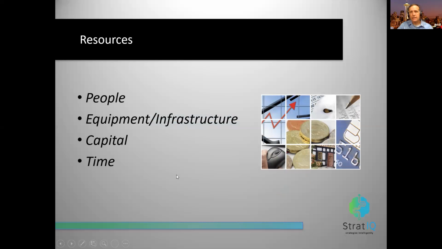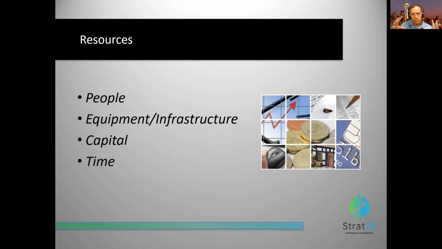In addition to looking at your business plan, I want you to consider all the resources that you have. Who's on your team? Who are the most critical people? Who are the stakeholders, people inside your organization, outside your organization, your suppliers, again, getting back to that value chain. Think about equipment and infrastructure. I'm not working in an office right now, but I can do business at home. I can have a virtual background here. I can work at the house. And yes, I've got my kids running around here. But you know what? We're all in this. The bottom line is that it's totally doable for us to figure out ways to configure the equipment and our infrastructure so that it works for us.